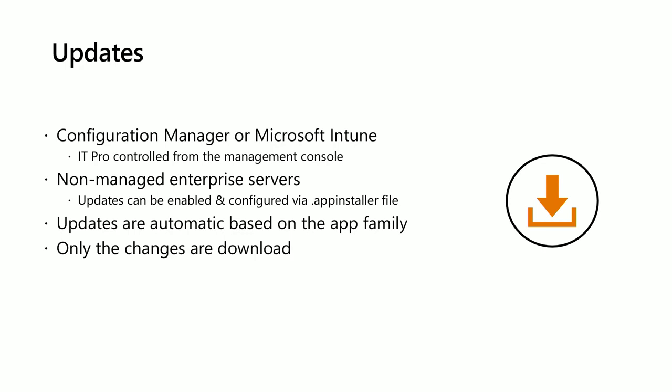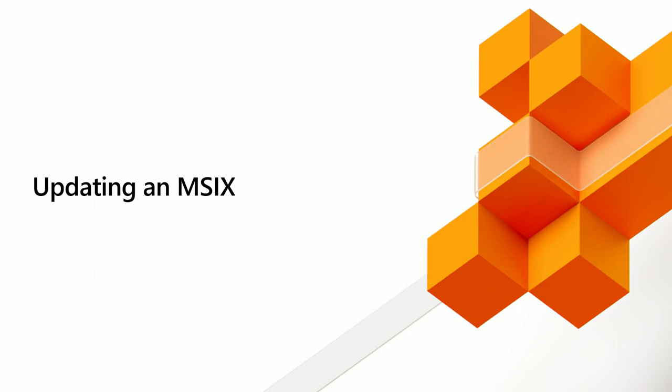Another benefit is that only the changes are downloaded. So if you're only changing a couple of files from version 1 to version 2, we're just going to do the differential download there and take those files down in 64K blocks. The last thing that I want to mention is that files can be staged while the app is still running. So if your user is using the application that you're trying to update, they can still use that application. We'll stage those files so that the next time they close it and relaunch it, they'll get that version 2 without disrupting their workflow. Now, let's take a look at what it actually looks like to update an MSIX.